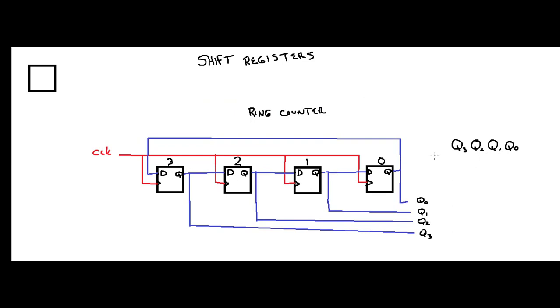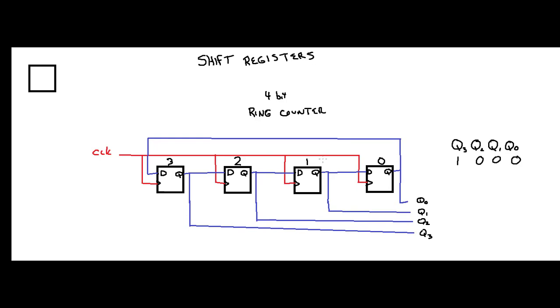All right, everyone. So now what I have drawn for you here is a ring counter. Specifically, this is a 4-bit ring counter because there's 4 bits, right? So let's follow it, shall we? Suppose we start in a state like this, where Q3 is equal to 1 and everything else is 0, right? And then we clock it.